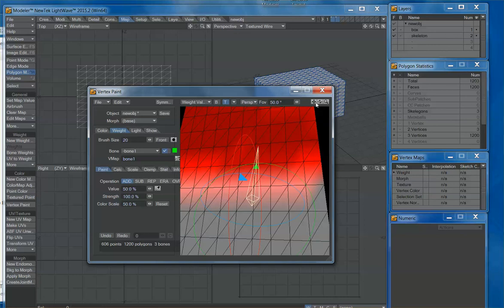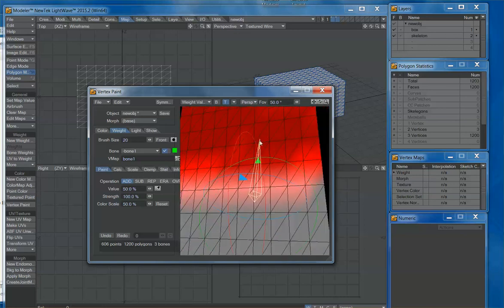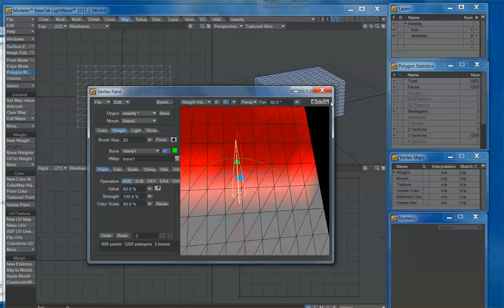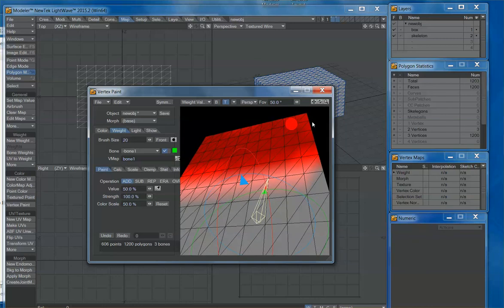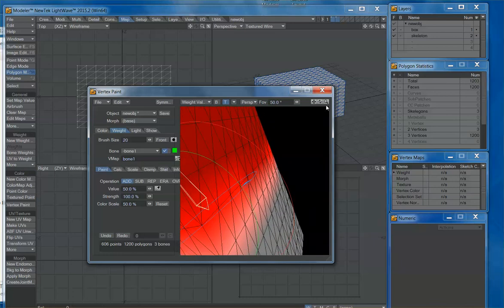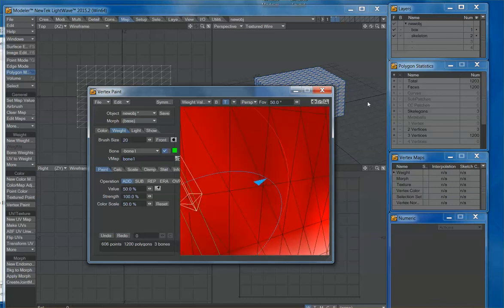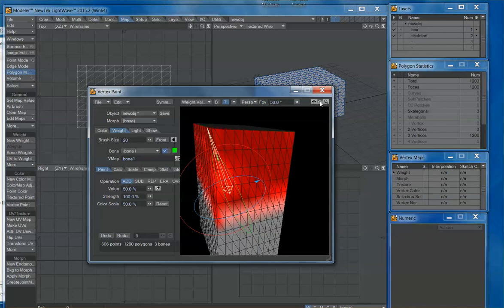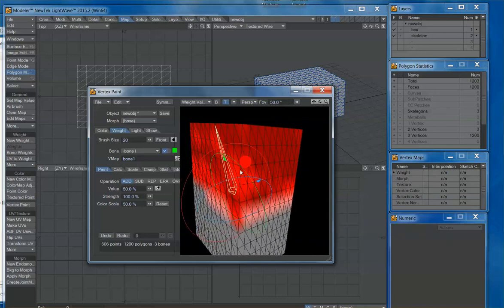So again, when you're running your program and you see issues with the stretching of the model, it looks unnatural or it's not the way you wanted, just come back into your Vertex maps, make some changes here in Vertex Paint, and that almost always fixes the problem. But again, as I mentioned, it's really more of an art than a science.